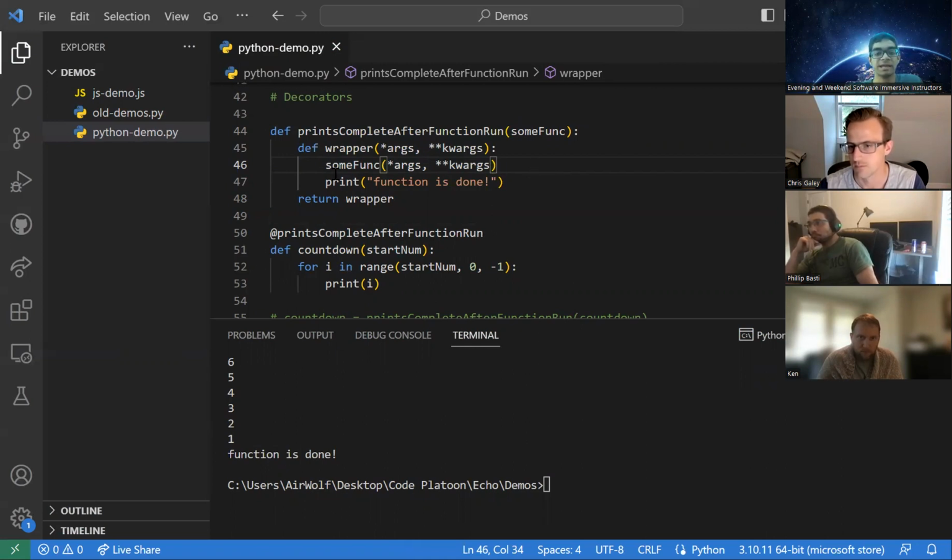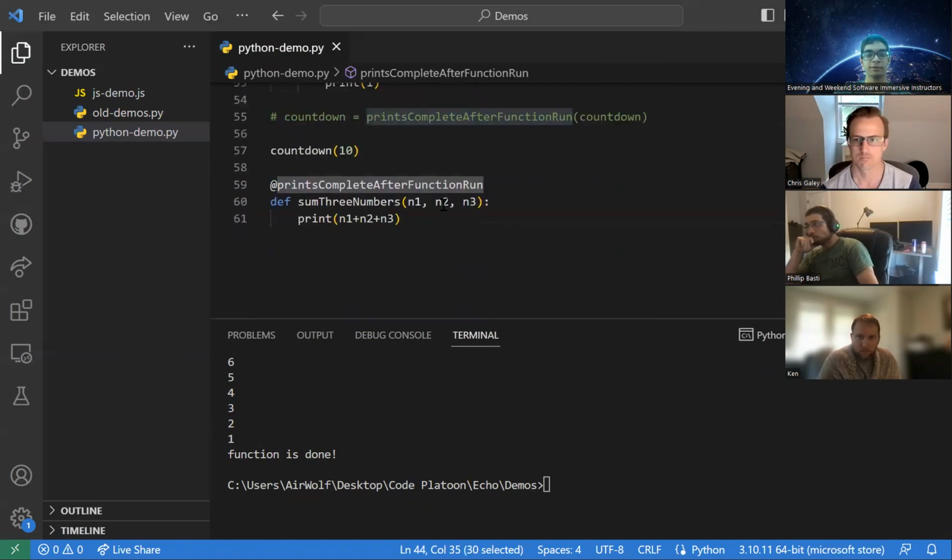Then you could create a wrapper function that checks, hey, is the output of this function a type error, or is the output of this function some really weird value? If it is some really weird value, then print out, hey, this is a problem or something like that. And again, you can use this wrapper on any function that you create if you wanted to design an error checking, error handling wrapper like that.